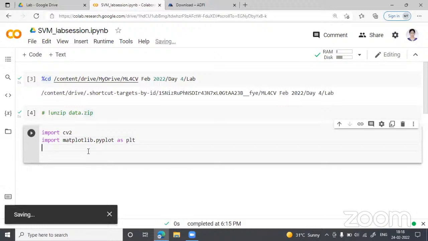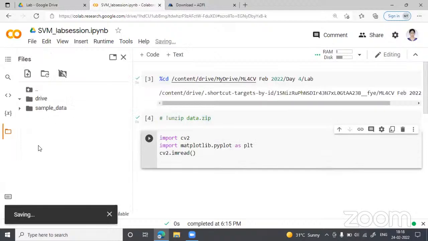So we will use CV2.imread, and then we'll go. So we have zoomed as much as possible. I think now the font is visible to you all.